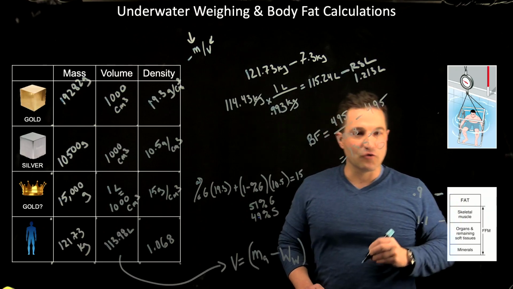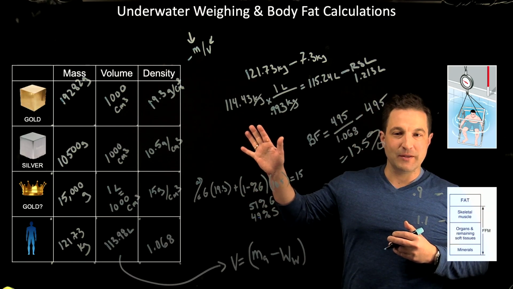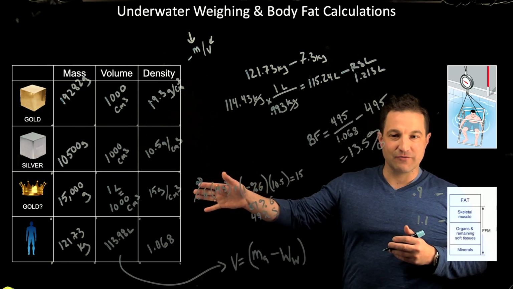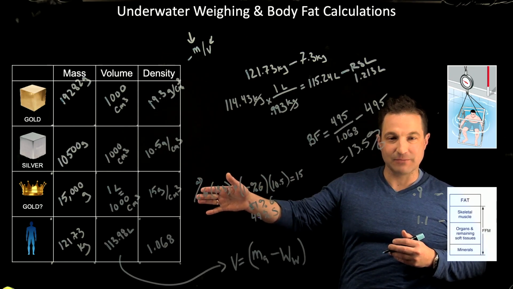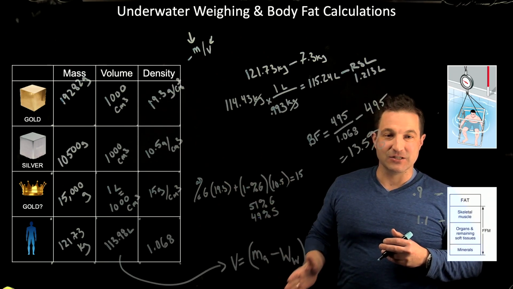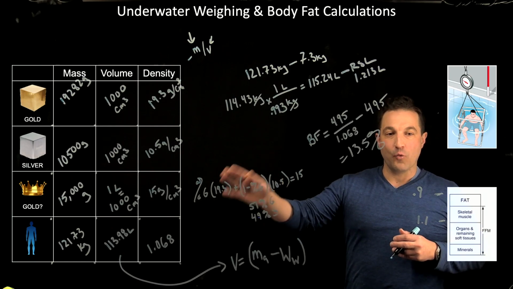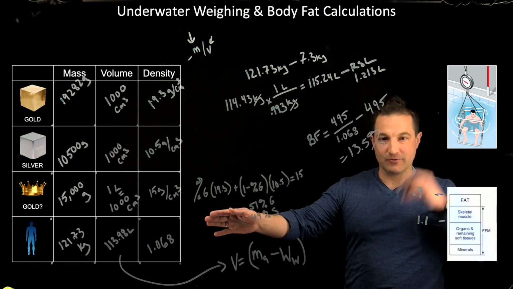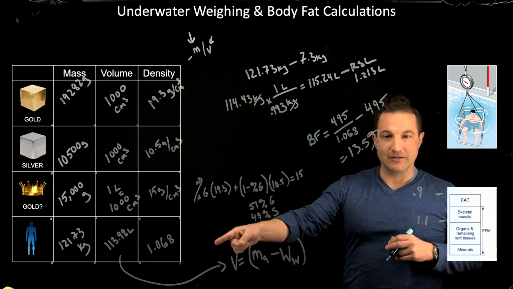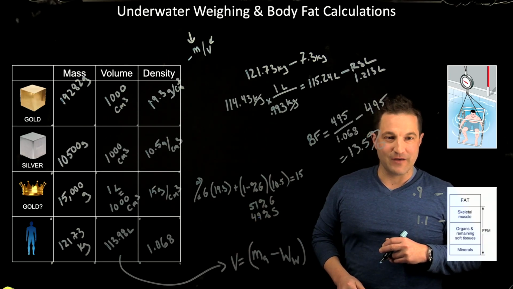Congratulations, you've made it to the end. Now you know all about Archimedes' principle, how to discover the density of a substance that you don't know what it is made of, and last but not least, and the most important part, how when you take a person's weight in water, using this method right up here, you can then calculate their density and use that density to calculate out their body fat percentage.